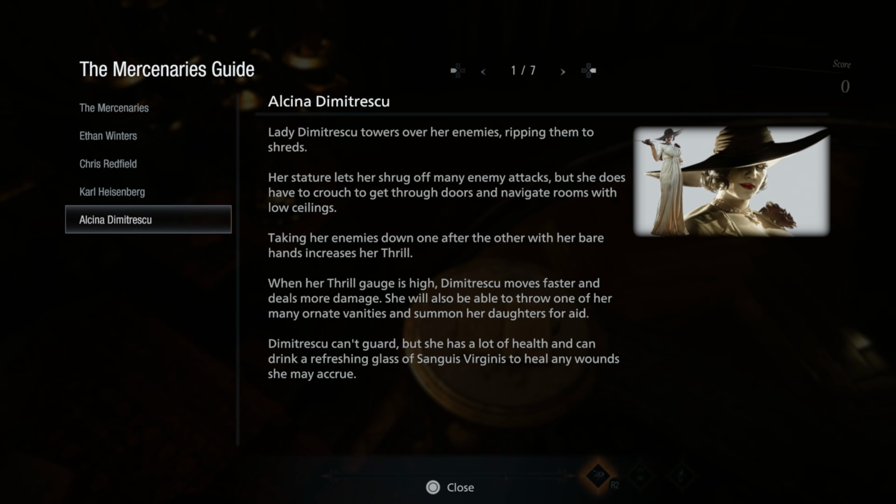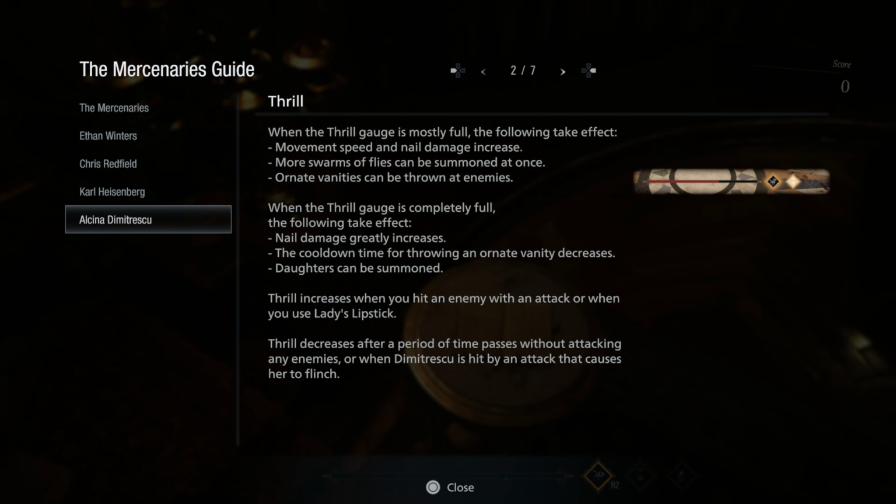Alcina Dimitrescu. Lady Dimitrescu towers over her enemies, ripping them to shreds. Her stature lets her shrug off many enemy attacks, but she does have to crouch to get through doors and navigate rooms with low ceilings. Taking her enemies down one after the other with her bare hands increases her thrill. When her thrill gauge is high, Dimitrescu moves faster and deals more damage. She will also be able to throw one of her many ornate vanities and summon her daughters for aid. Dimitrescu can't guard, but she has a lot of health and can drink a refreshing glass of Sanguis Virginis to heal any wound she may accrue.